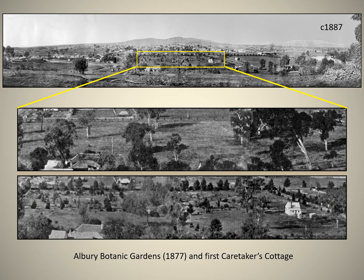These two images show development over a few years at the Albury Botanic Gardens. The blue bars indicate Wodonga Place. In 1864, the colonial government announced that 50 acres of land was to be set aside for gardens, a hospital and a sports ground. In 1877, the gardens opened, the occasion marked by the planting of its first tree, an English elm, by then Mayor Alderman William Jones.